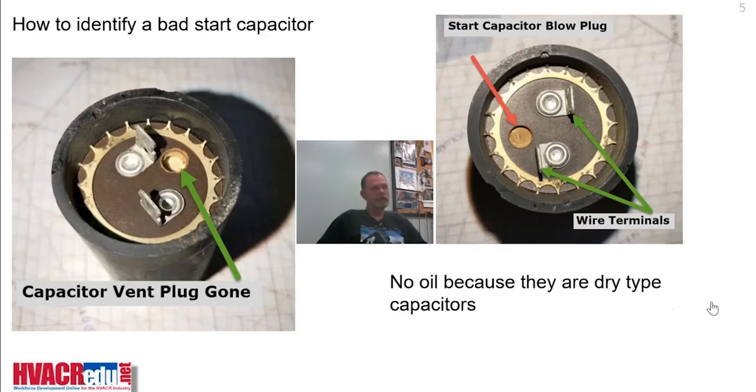First thing we're going to talk about is a start capacitor. A start capacitor is a dry capacitor. It's not oil filled. A start capacitor is in the circuit momentarily just to start the compressor, generally speaking. You generally won't find them on fan motors. For those of you who might have a table saw or an air compressor at home, oftentimes they have a bulge on the side of the motor. If you pull off the little half round cover plate on the side of the motor, you'll find a start capacitor underneath.